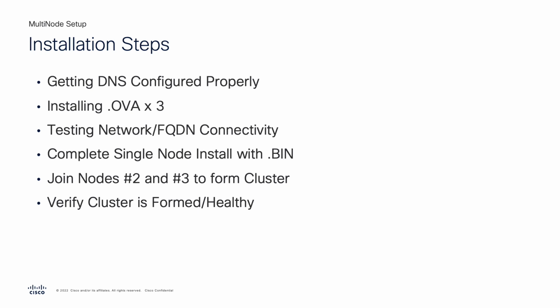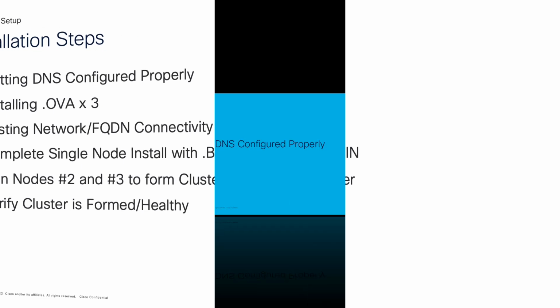Then we're going to take one of the nodes and we're going to complete a single node install by injecting the binary and getting that node up and running in single node mode. Then we're going to join the second and third node to the first node to form a cluster. And then finally, we're going to verify that cluster is formed properly and healthy.